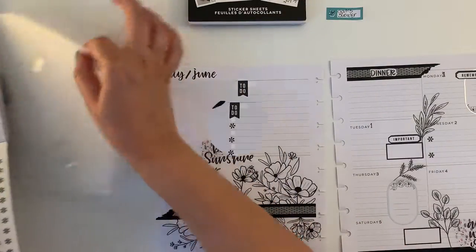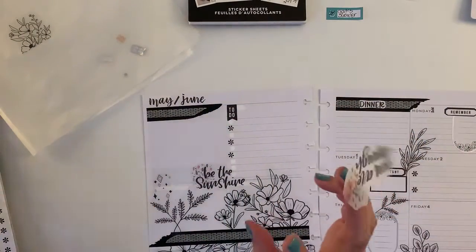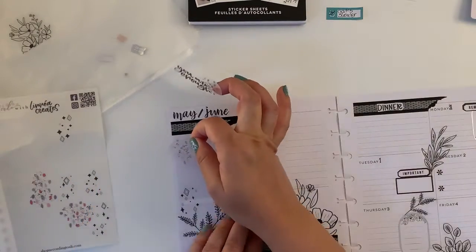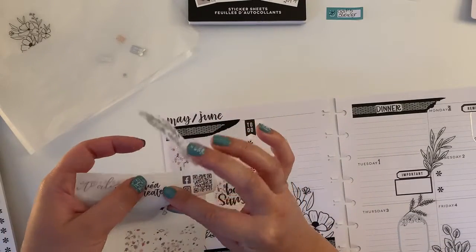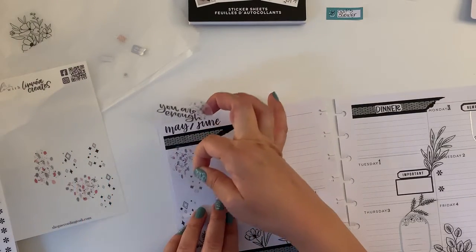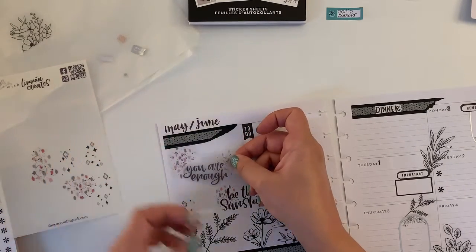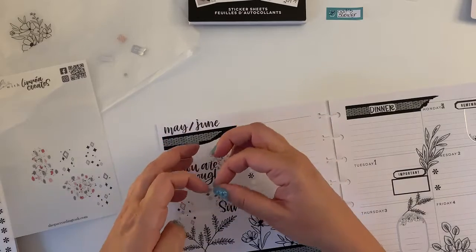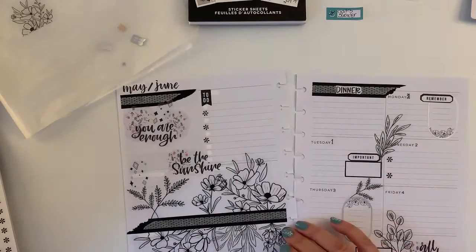I'm going to try this, and then we can place. I want to place sparkle and confetti and sparkle. So we're going to have it on both sides. You are enough, be the sunshine. I think that's perfect. Some layered sparkle. I think I like that.